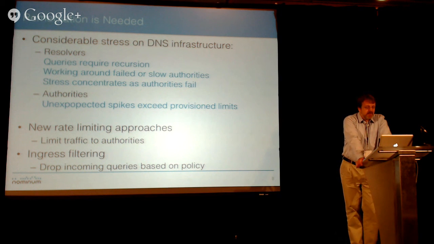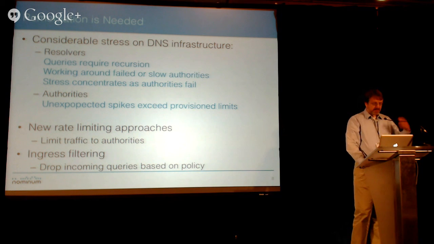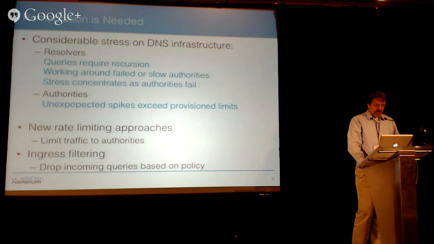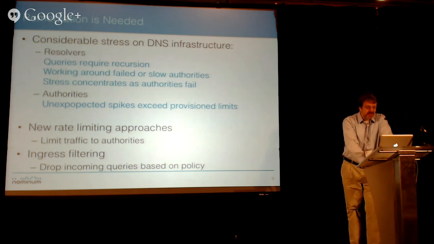We've been talking about this for quite some time, and by now I think most of the vendors of DNS software have done something in their software to mitigate these attacks. There's, of course, rate limiting outbound to the authoritative, which I think ISC BIND recently implemented and others implemented before. And the other is, of course, ingress filtering, because if you drop the traffic right when you get it, there's no effect on anything else in the DNS world.